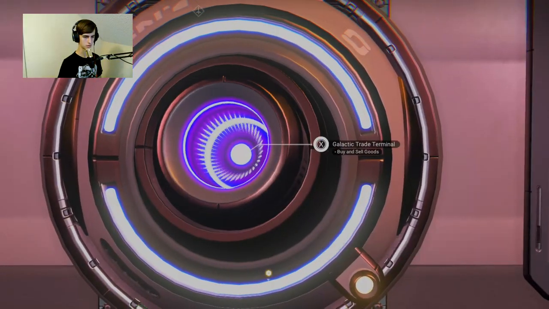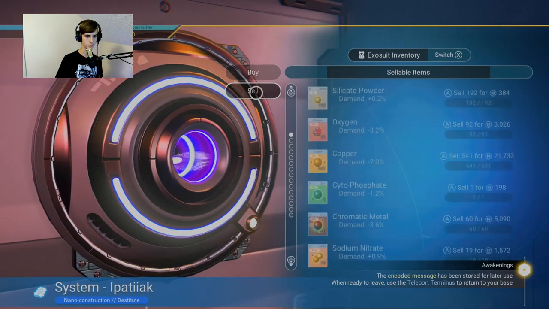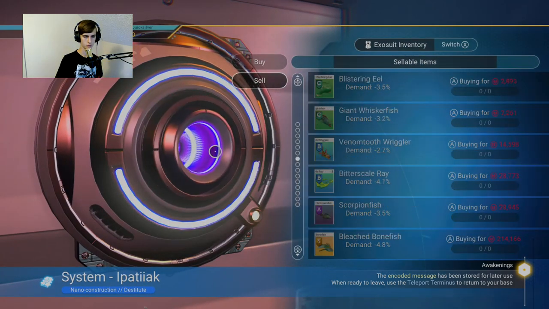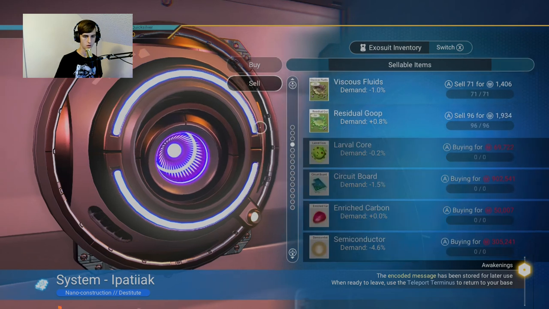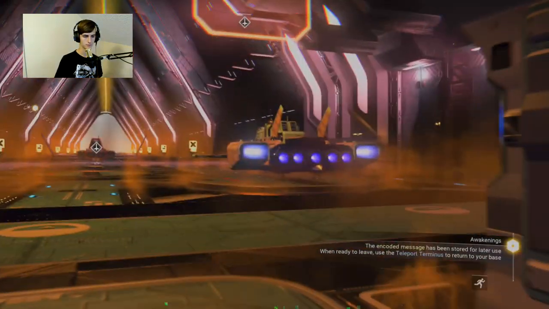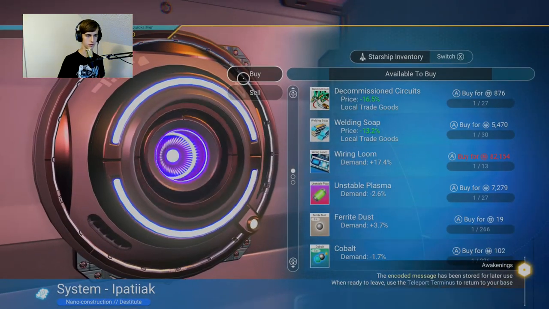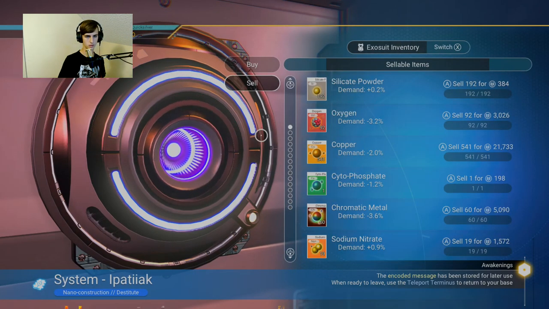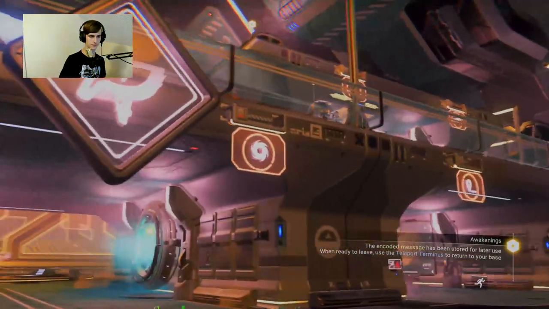What is this? Galactic Trade Terminal. I probably wanna sell stuff. Ooh. Residual goop. Sell. Wait, I could probably also sell from my starship inventory. Ooh, living slime. Wanna sell that. Nothing else. Okay, there's something. There's like a customization area.